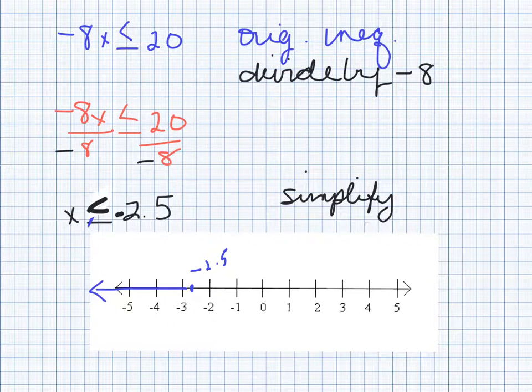And in this example we have negative 8x is less than or equal to 20. That's our original inequality. I'm going to divide both sides by negative 8 to isolate the x. I end up with negative 8x over negative 8. The 8's cancel each other out. That is greater than or equal to 20 divided by negative 8. I end up with x is greater than or equal to negative 2.5. And since we have an equal sign, we have a closed dot, and we are going to the right.